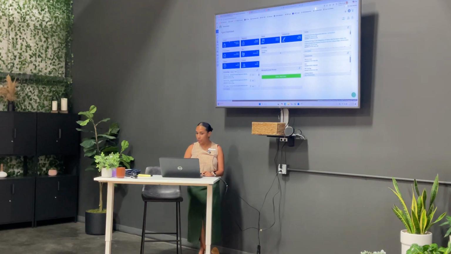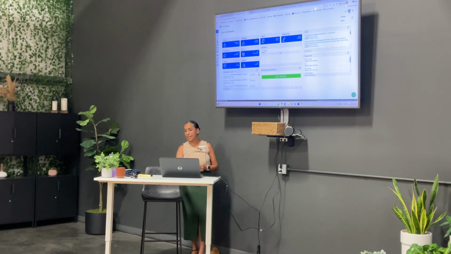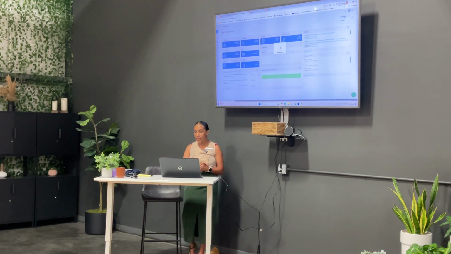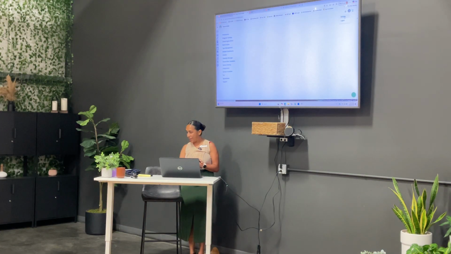But what I do want to focus on, if you are following along, is the top right-hand corner, where you should see your little profile settings icon. Go ahead and tap on that and then select settings. How many of you have spent some time in your settings area lately or ever? Never. Okay.